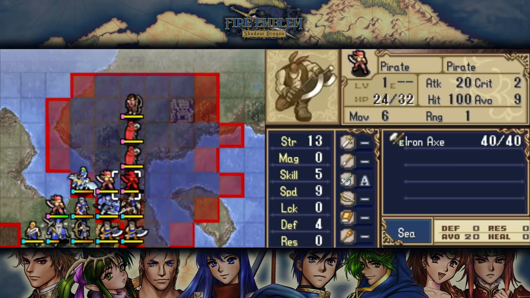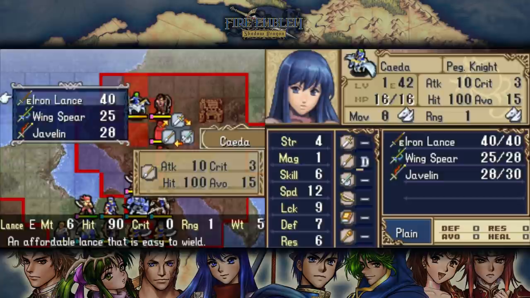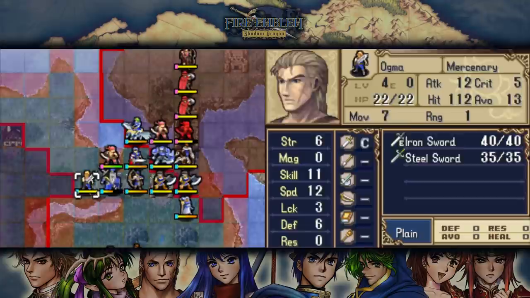Okay. Let's see if she doubles the hunter. She does not. That sucks. You'll probably do the hunter trick. The hunter trick? Oh, the one you just told me about. I forgot about it already.